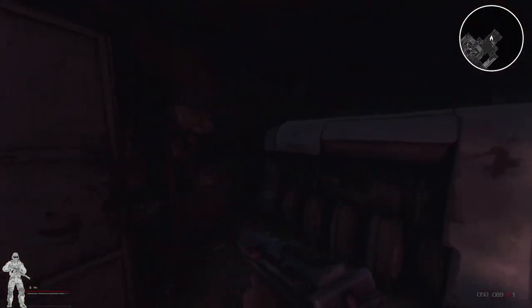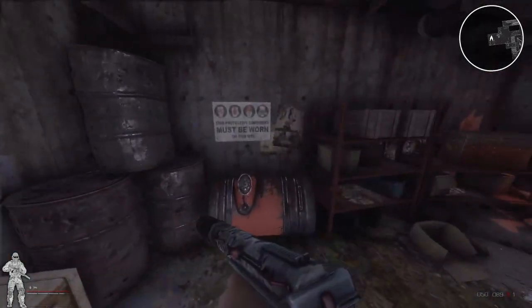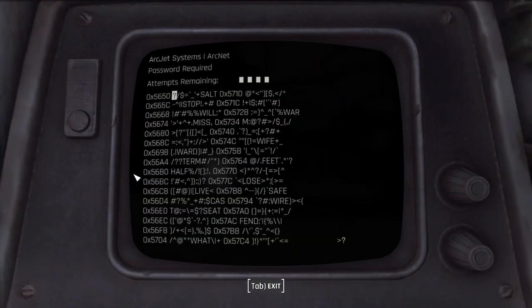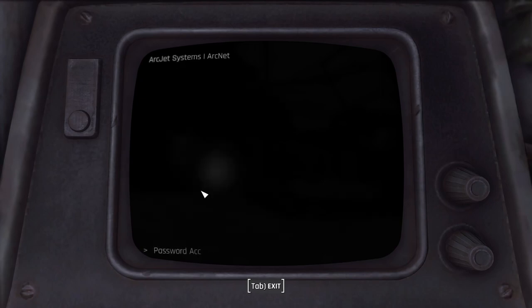Engine core is offline. Oh, I'm like a pro at this. Salt. Oh, no salt. So that means it could be not that either. It's not going to be. It could be this. Oh, likeness one. What's the next one? Not that one. And not that one. No likeness. No likeness. There is a likeness. Could be it. And it is.